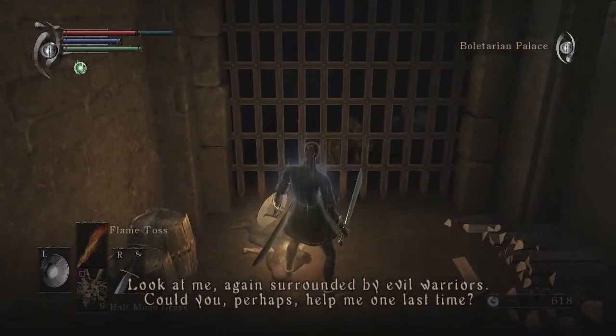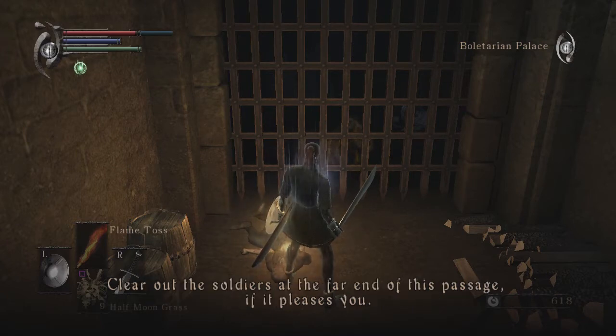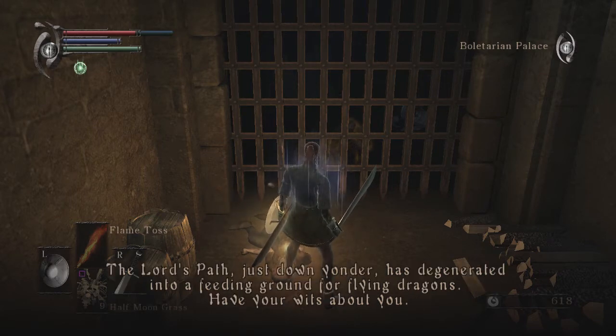Look at me. Again surrounded by evil warriors. Could you, perhaps, help me one last time? It's not going to be a last time. Clear out the soldiers at the far end of this passage, if it pleases you. The Lord's Path, just down yonder, has degenerated into a feeding ground for flying dragons. Have your wits about you.